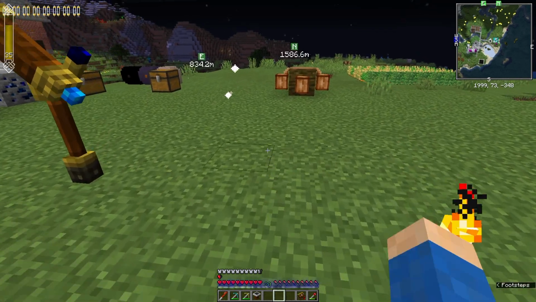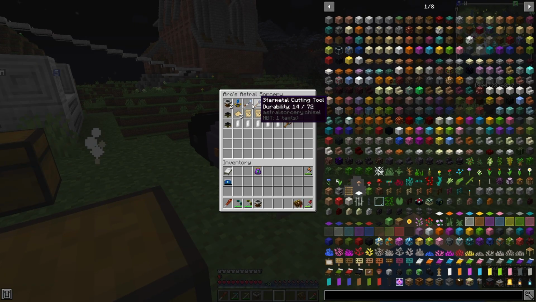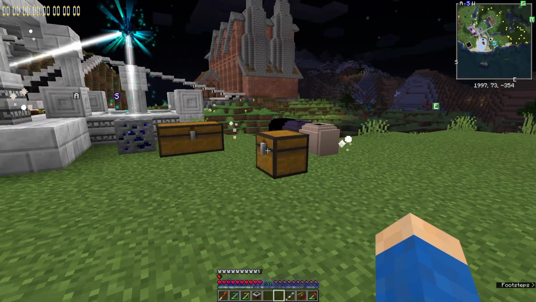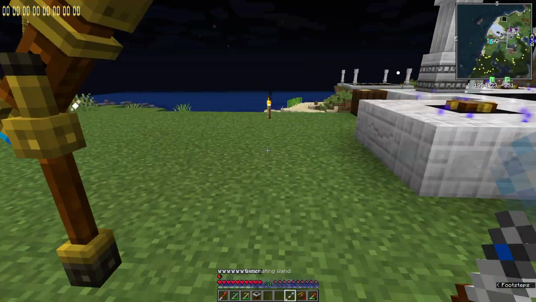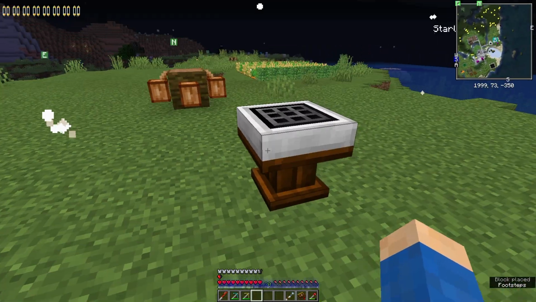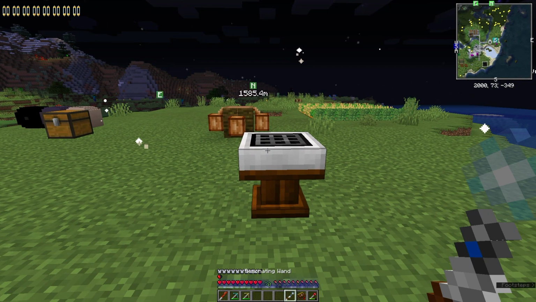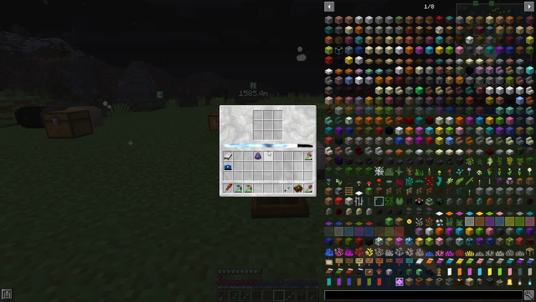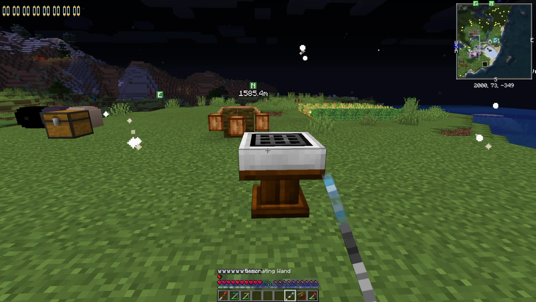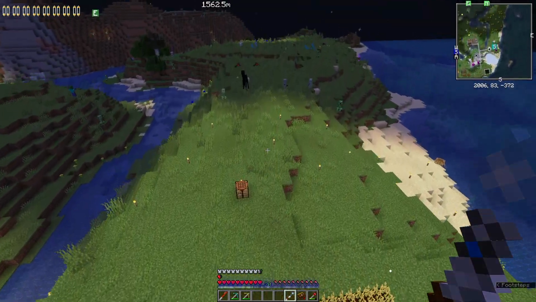So the resonating wand is a very useful tool for a number of reasons. The first reason is you need it to craft. It's the way you're going to activate your crafting table. The way that you craft in Astral Sorcery is you need to have more than just the crafting ingredients. You also need to have starlight up to a certain level, and then you'll use the resonating wand to activate it, and it will start crafting.